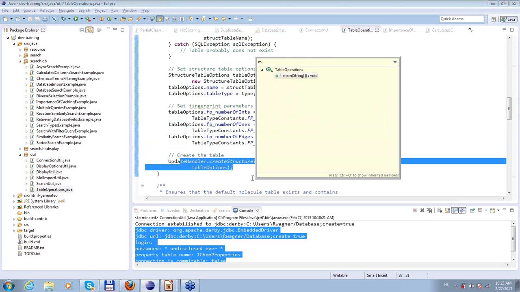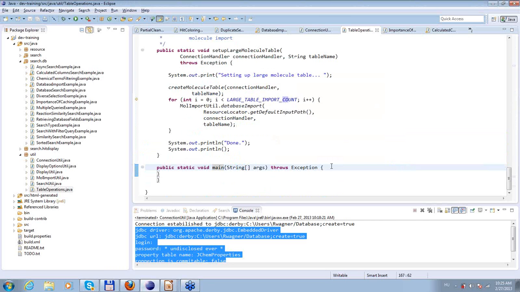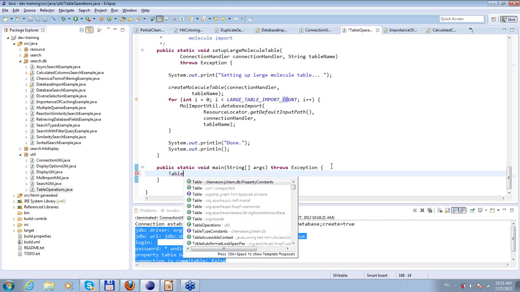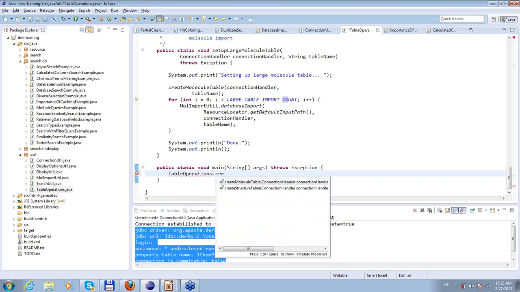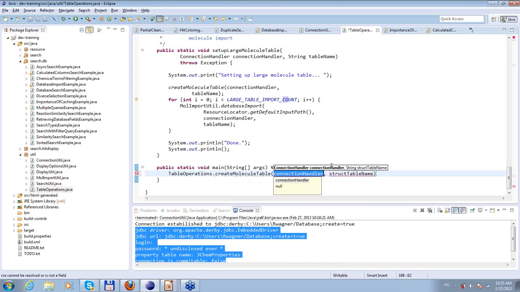Okay, let's see an example for it. We create a molecule table. Let's name it test creation now.